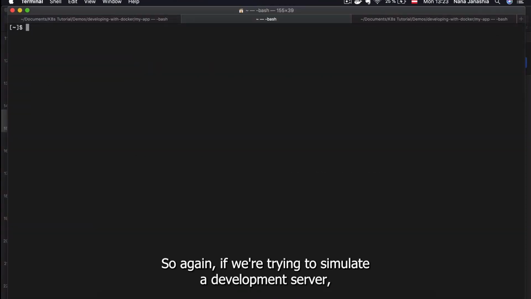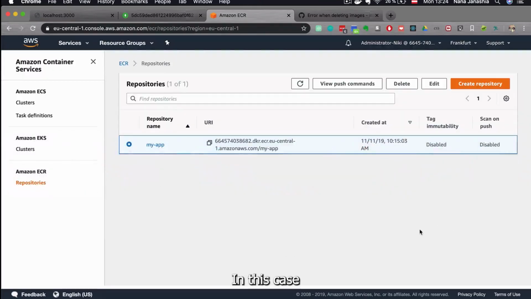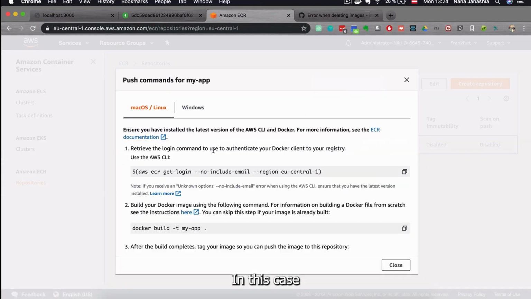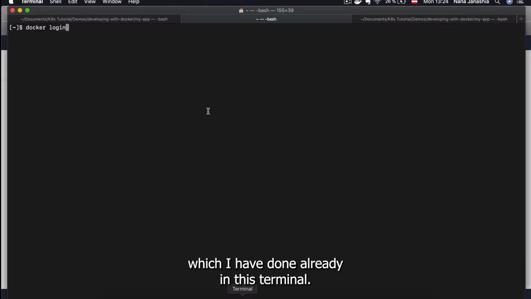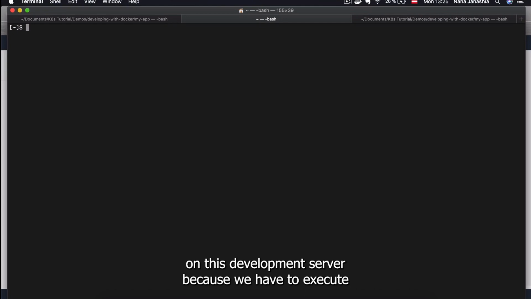So again, if we're trying to simulate a development server, the first step will be to do the docker login. In this case, you have this own command for logging into the AWS repository, which I have done already in this terminal. So the next step is to have the Docker Compose file available on this development server, because we have to execute the Docker Compose file.